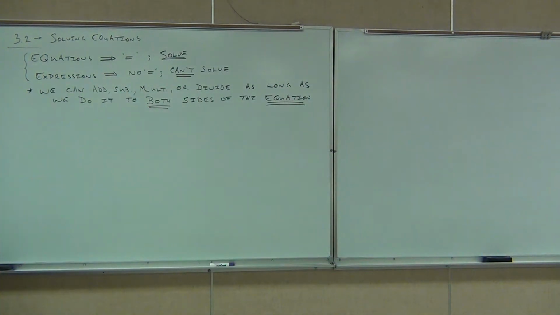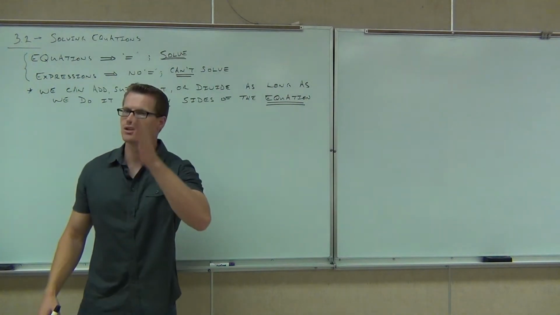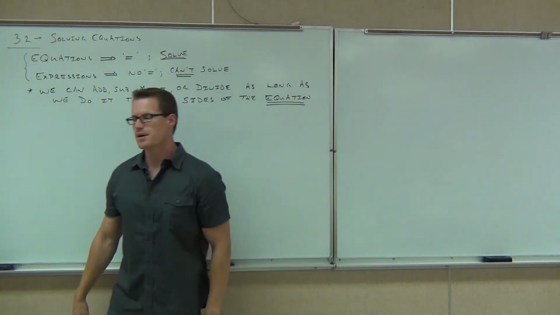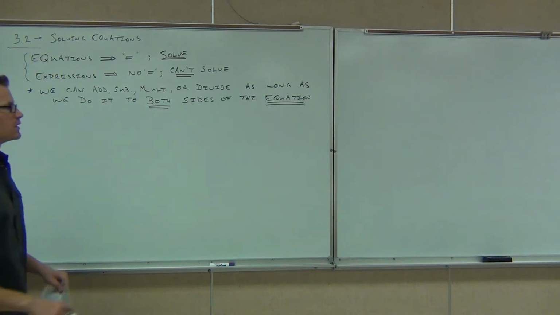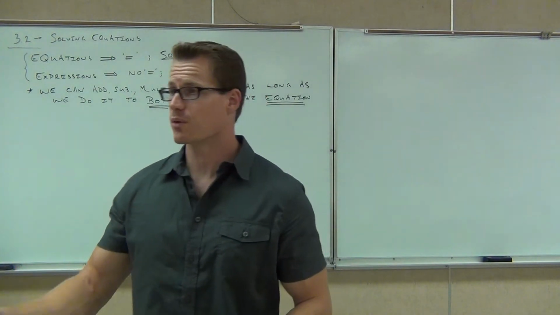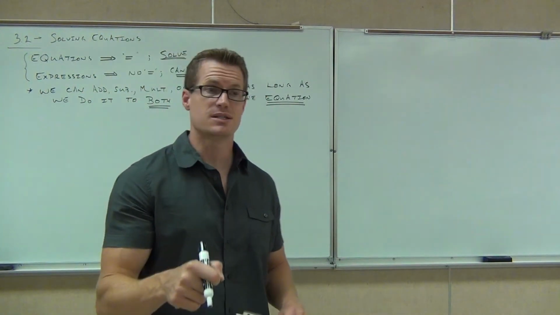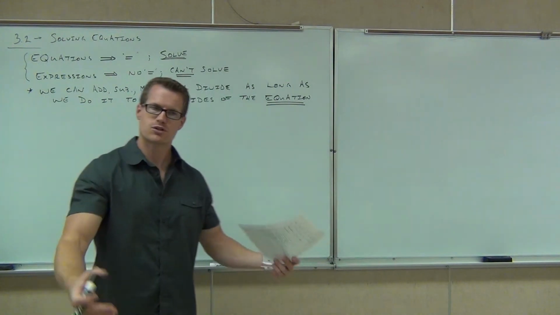So expressions have no sides. Expressions don't have a side, they don't have an equal sign. The equal sign is what delineates two sides. So if we have an equal sign, we have sides. If we don't, well, then we don't. What I'm going to do now, we're going to go through just a little review of some equations to make sure we have these processes down. And then I'm going to start expanding on this so we can get the hang of it first and then build.